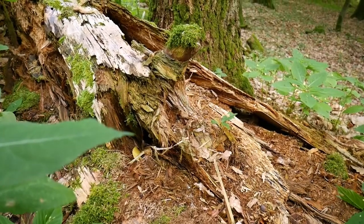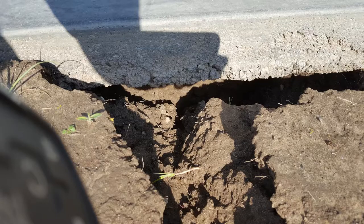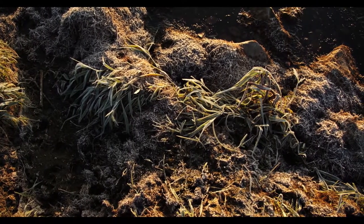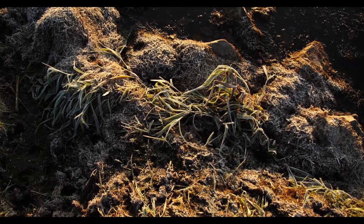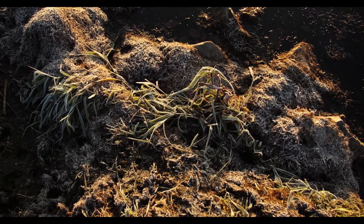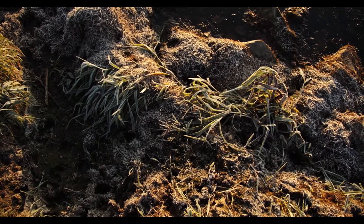Squirrels are cute rodents that can be found in most states, and they're usually fun to watch. However, the presence of ground squirrels on your property can be a real problem. The continuous burrowing damages the roots of plants, so your trees and shrubs will die even if you're trying your best to take care of them. Digging burrows can damage your house foundations in the long run. Ground squirrels can also chew on wooden structures, subjecting your building to collapse. Squirrels feed on different types of plants and flowers, so they will destroy your trees, flowers, and any veggies you're trying to grow. Also, avid gardeners consider ground squirrels highly annoying because they can dig up the ground to the point that you can't maintain your landscape. Moreover, they multiply fast, so it becomes harder to get rid of them as time passes.